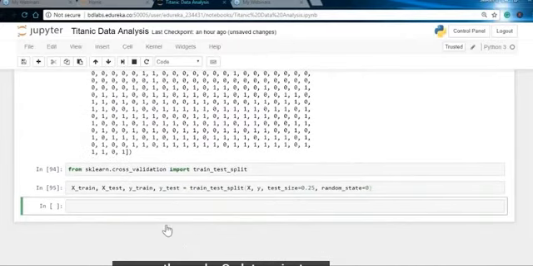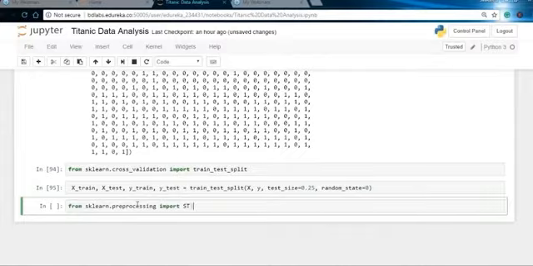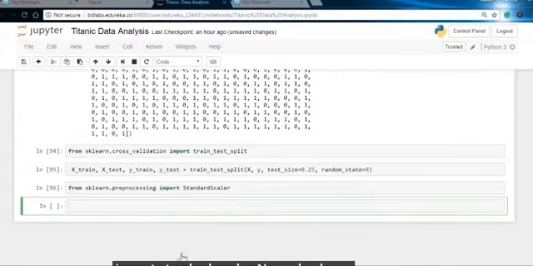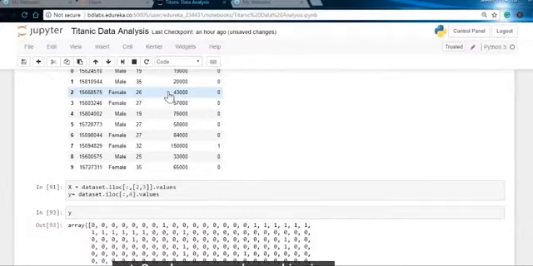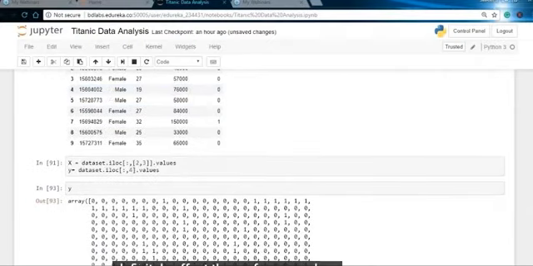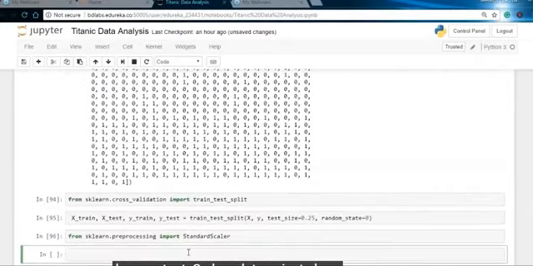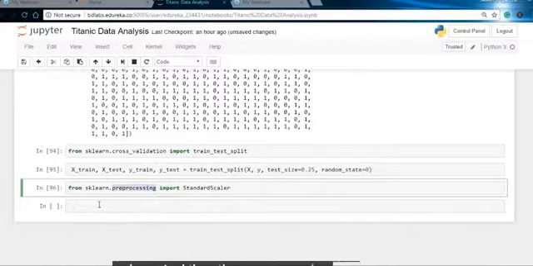Now you can also scale your input values for better performance, and this can be done using standard scaler. So let me do that as well. I'll say from sklearn.preprocessing import StandardScaler. Now why do we scale it? If you see our data set, we are dealing with large numbers. Although we are using a very small data set, whenever you're working in a production environment, you'll be working with large data sets where you'll be using thousands and hundreds of thousands of tuples. So scaling down will definitely affect the performance by a large extent. Here, let me just show you how you can scale down these input values. The preprocessing module contains all your methods and functionality which is required to transform your data.